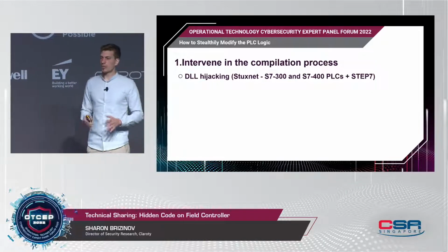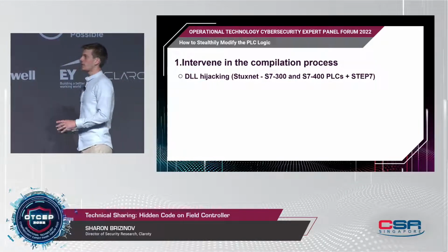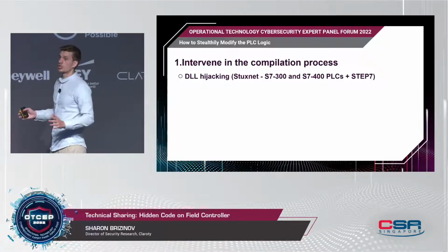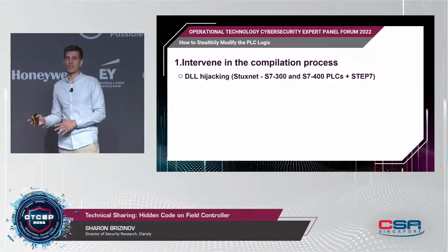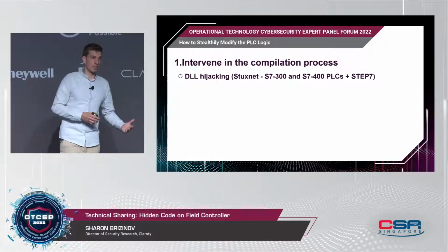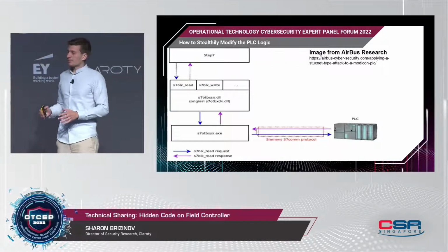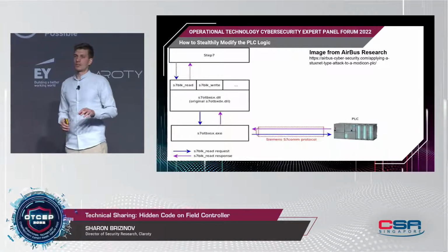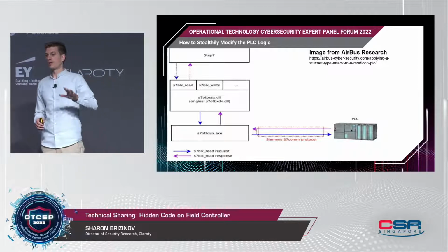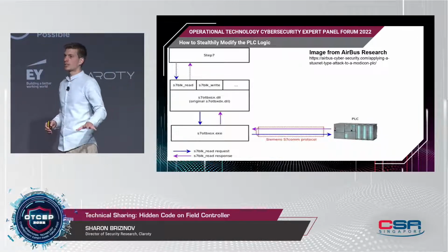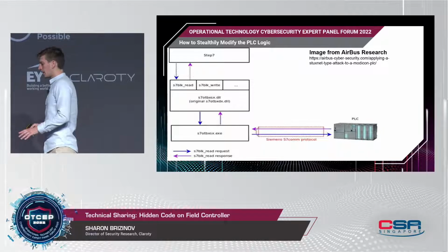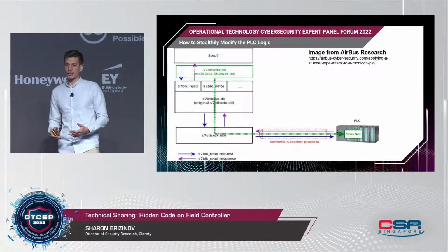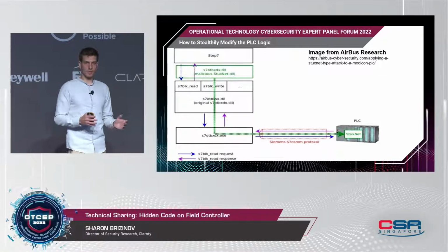So I would like to start with Stuxnet. What Stuxnet did back then, around 2010, was amazing. It actually changed and shifted the entire security in OT, or started the security in OT. What it did is as follows. It hijacked one of the DLLs responsible for transferring bytecode and text code to the PLC. And through this hijacking, it actually modified the bytecode running on the PLC.